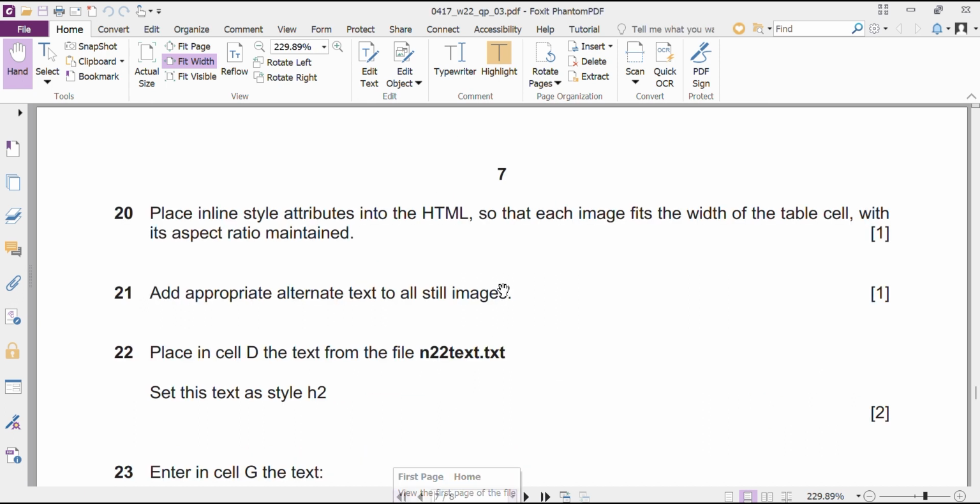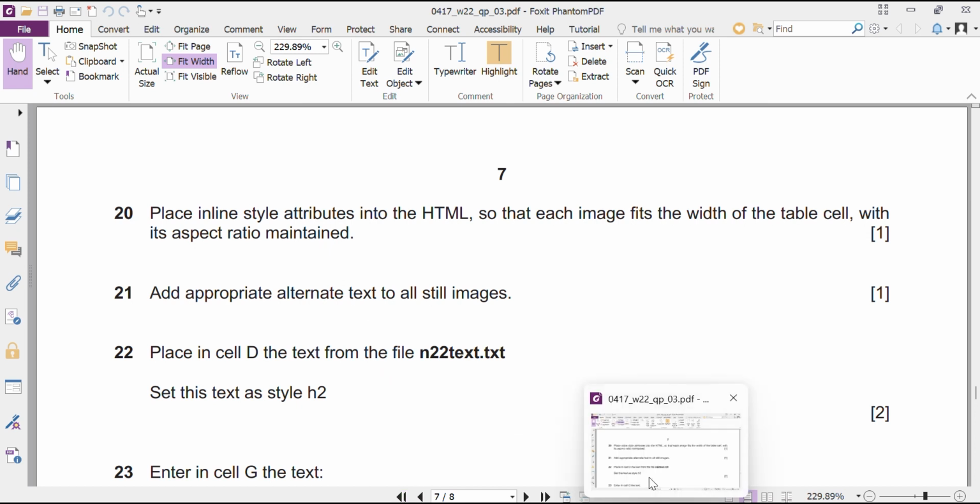I will go to page 7, question number 20. It is stated that you need to place an inline style attribute into HTML so that the image fits the width of the table cells with its aspect ratio maintained.